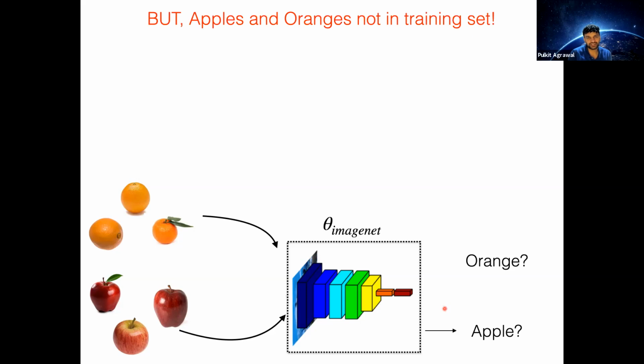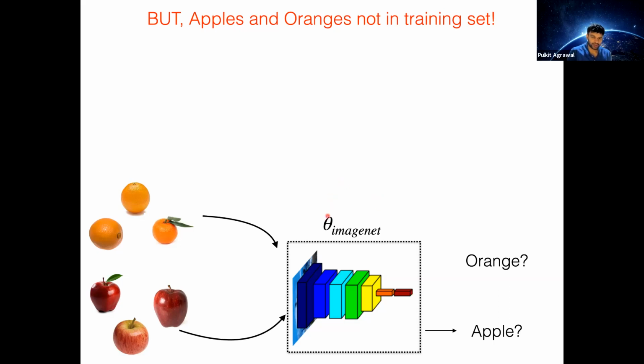But the problem is that apples and oranges are not in the training set. So what do we do in that case? We can't just run an image of an apple and an orange through this network, because this network only knows about ImageNet categories. And maybe apples and oranges were not present in the ImageNet data set.